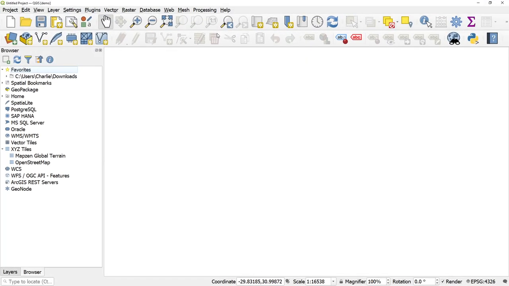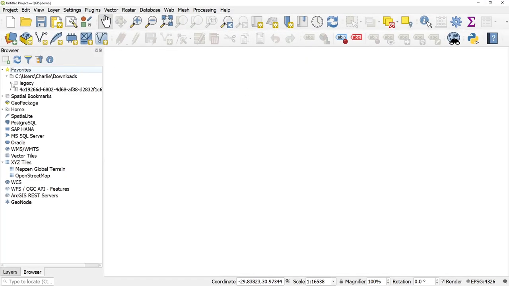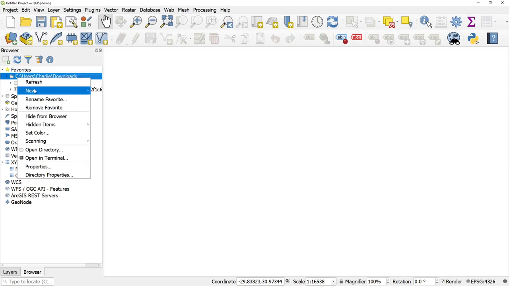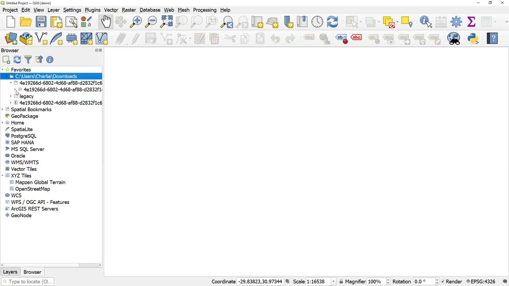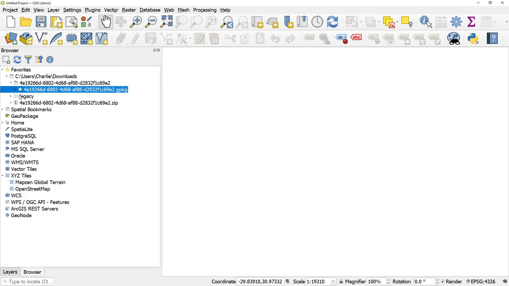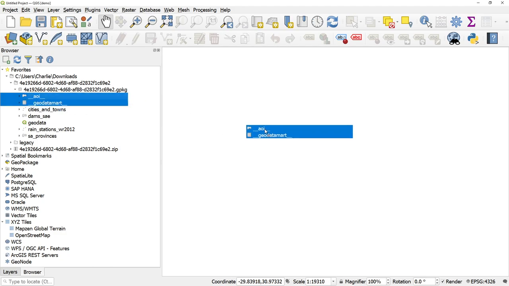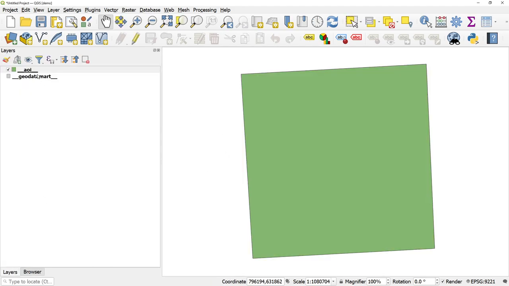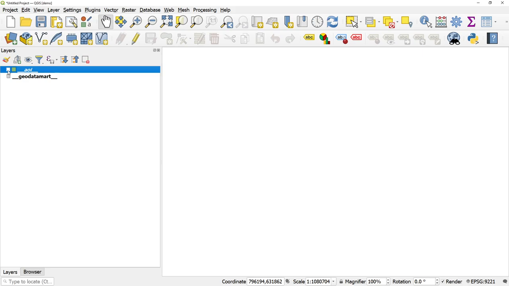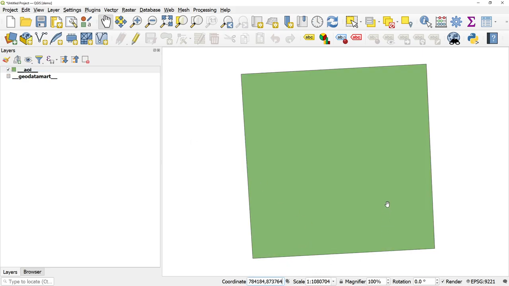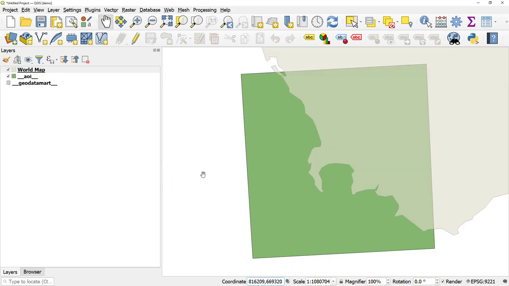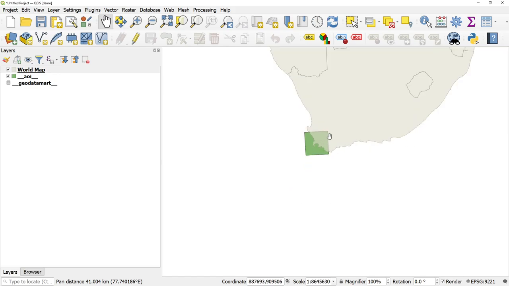So if we load up this GeoPackage in QGIS, just refresh that, you can see there's a GeoPackage file, and you can rename this to whatever you want. And here's all our data, right? So the first two tables that you're going to find in here most likely are probably not very interesting. This is just the area of interest that was clipped. So if I go down to my coordinates window here and use the Easter egg for typing in world, bring up a world map, and then you can see this is my area over Cape Town, right?